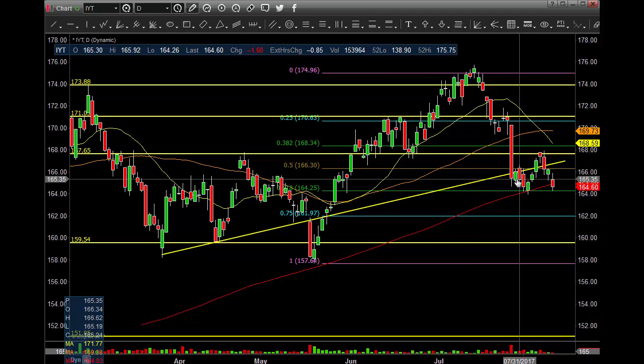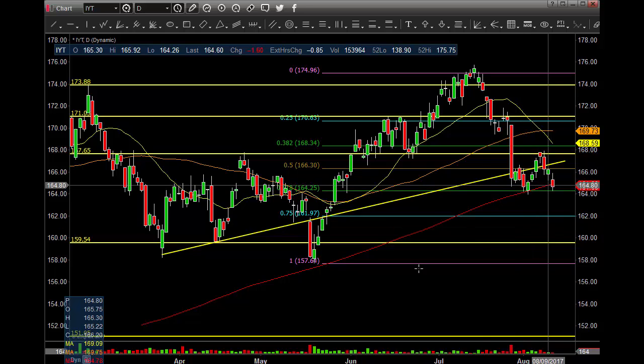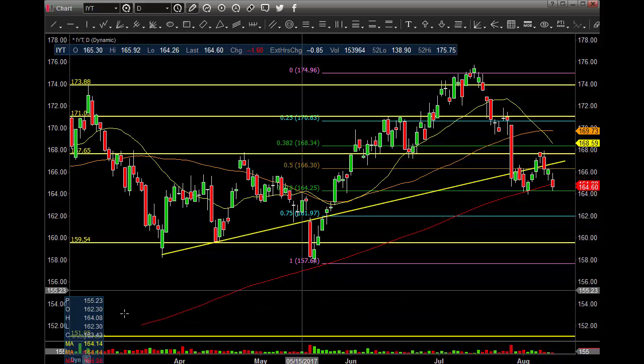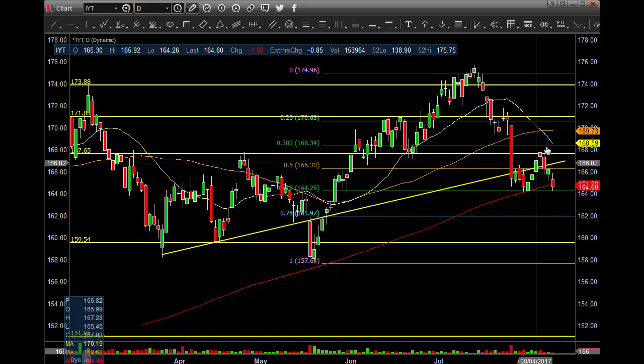Man, when we had this big red bar, we talked about that big red bar inside consolidation. You're at the lower end of the range here. You're below the 20 and the 50, and now we close below the 200. Remember, we had the targets on most of these stocks, or ETFs, whatever you want to play, on the daily going to the 200 moving average. This one's there already. I think we can easily go down to double bottom here and then possibly lower. You got an area around 150, 151 as well. Now, if this pattern fails, remember, bearish patterns fail, you're going to move faster to the upside then.